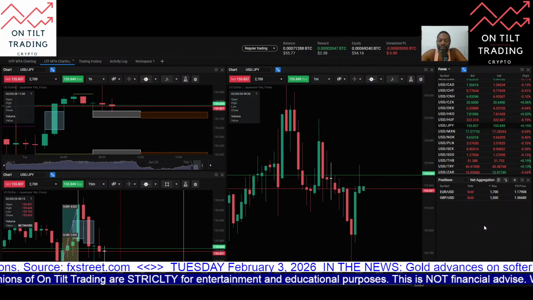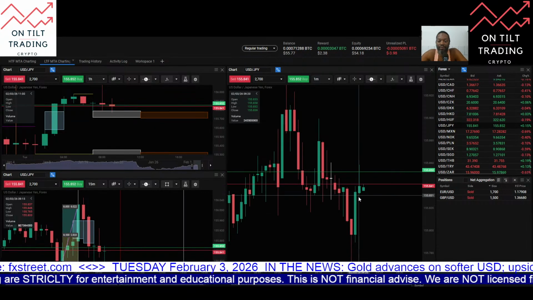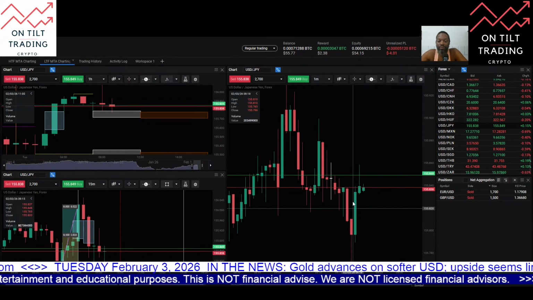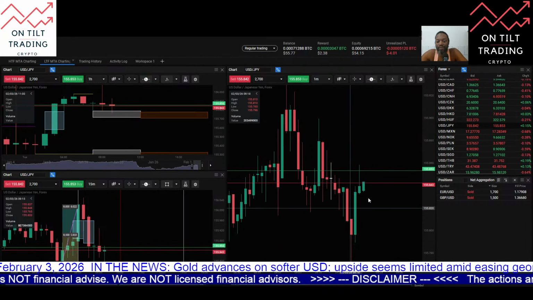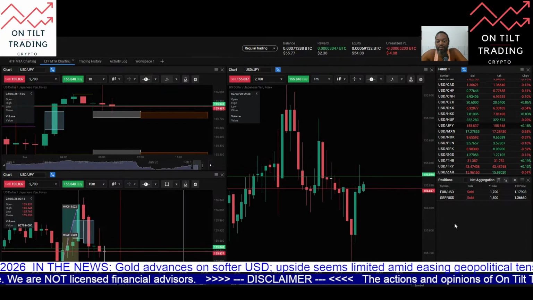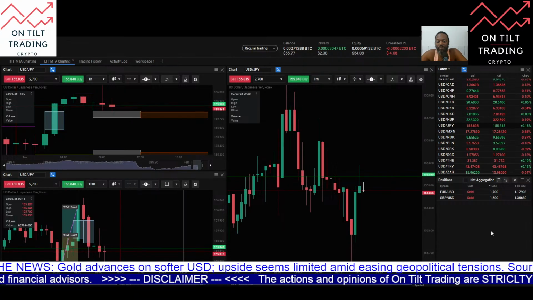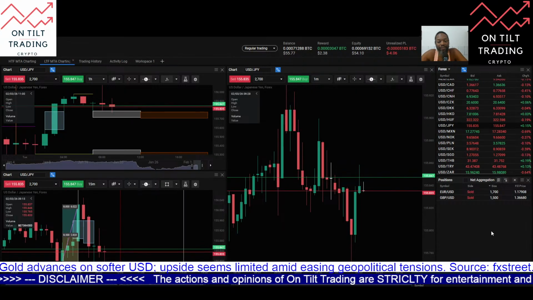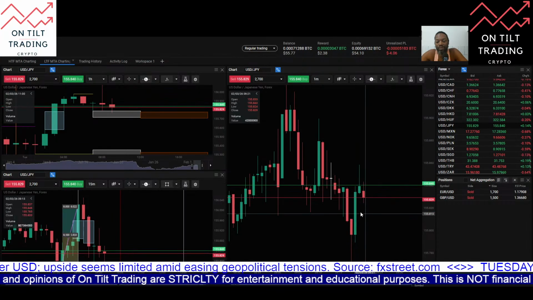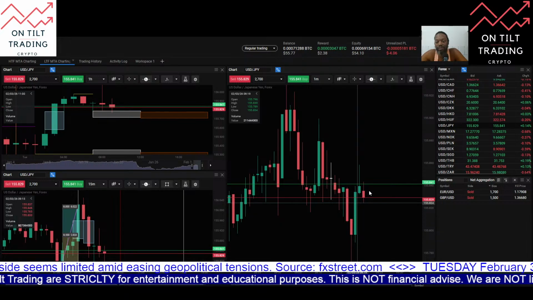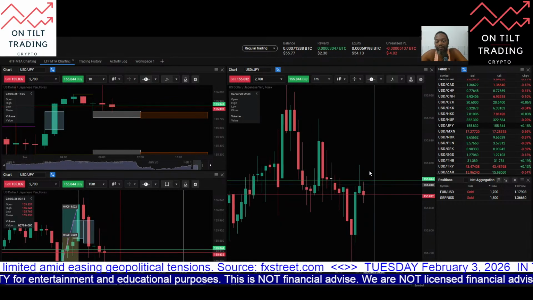Okay, seeing some volatility here. We'll see if this gap holds. This may trade down into it. Ideally, I want to see this gap open here or remain open, and I want to see this deliver. Okay, now this has traded into the gap, so I don't want to use this gap. I'm going to need to see another gap.